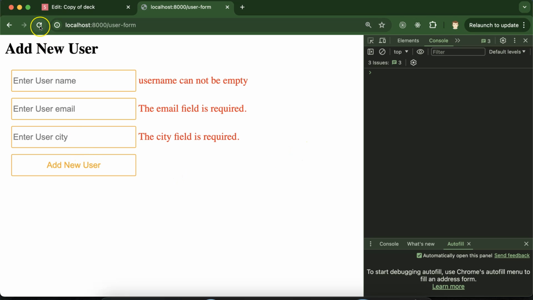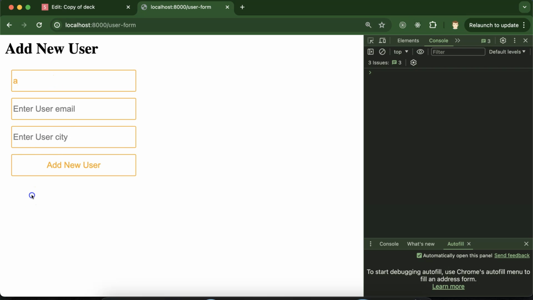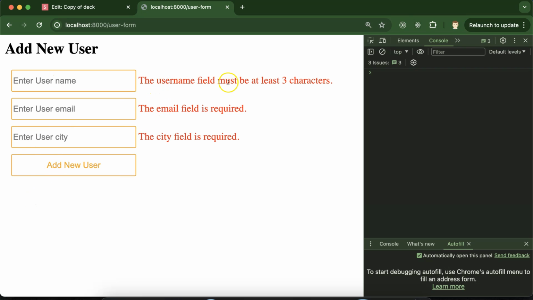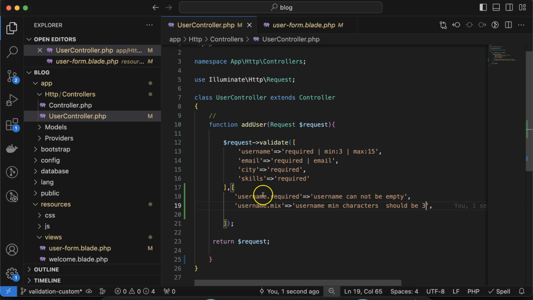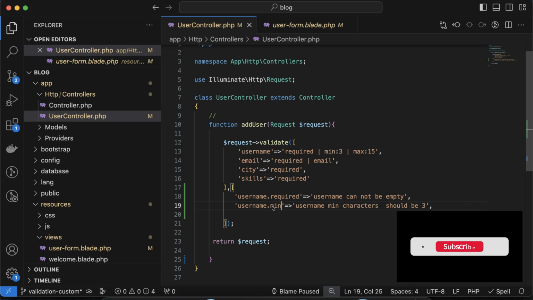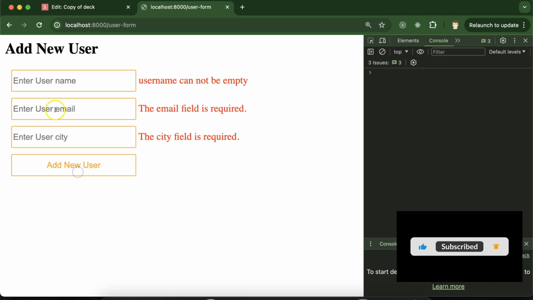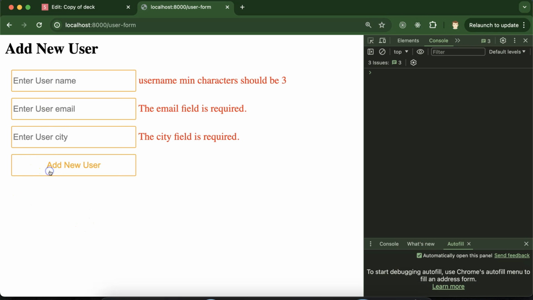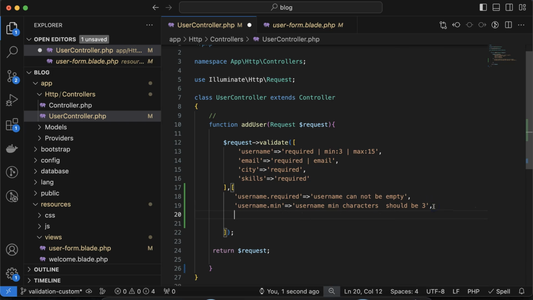I'm just showing you some dummy things, right? So now if I put 1 character, you will find the username field needs at least 3 characters. I put there mix, it should be min. And again, if I click there with 1 character, now you will find "user minimum character should be 3."